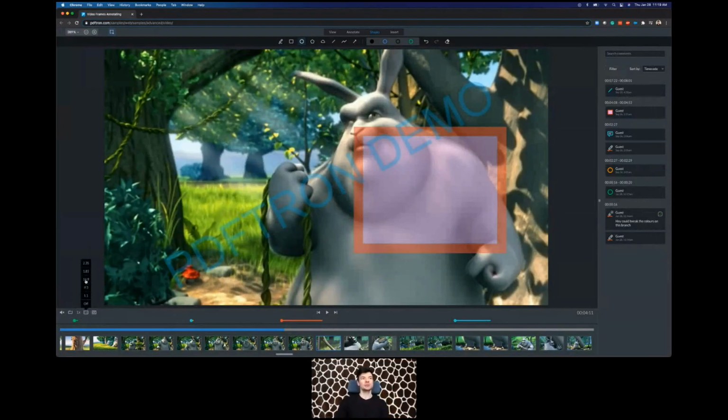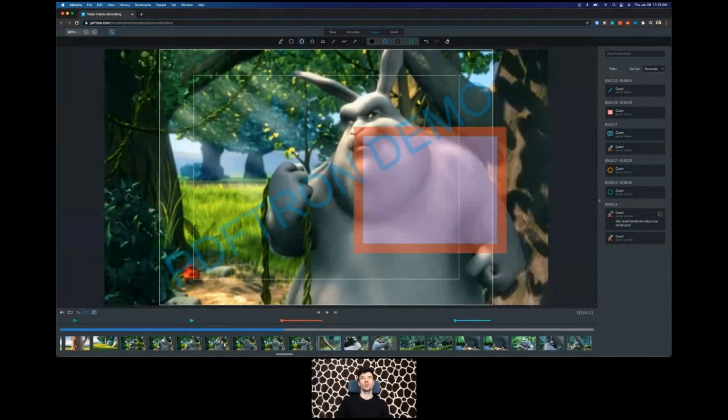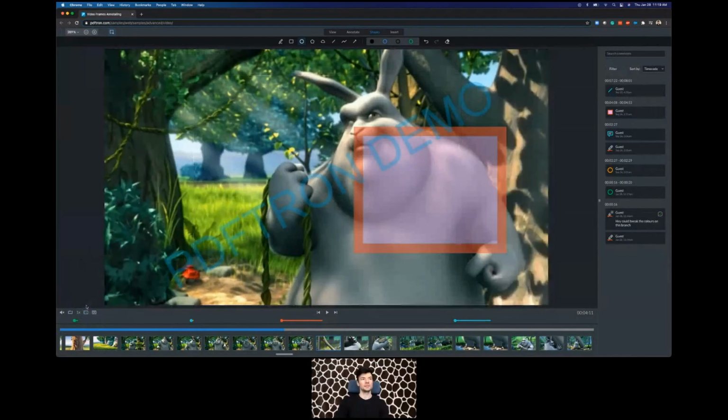So we actually included safety margins. For example, you can see what a 16:9 aspect ratio is going to look like on the specific video, overlaid with this wireframe. Or for example, if we have an older video, 4:3, as you can see, the screen size shrinks, and then we will see what's going to get cut off in the video if we export it into this specific format. Now we can turn off the safety margins.